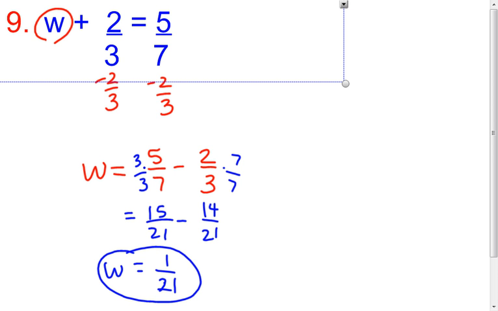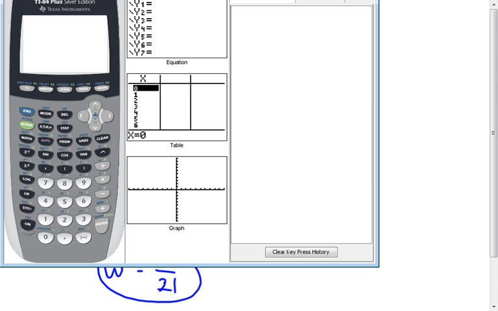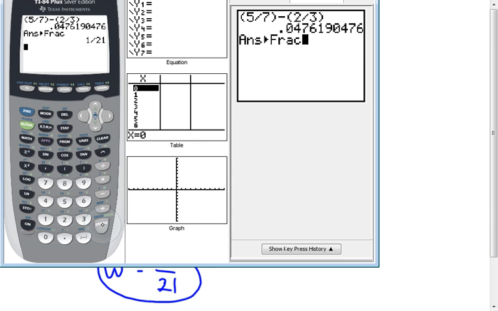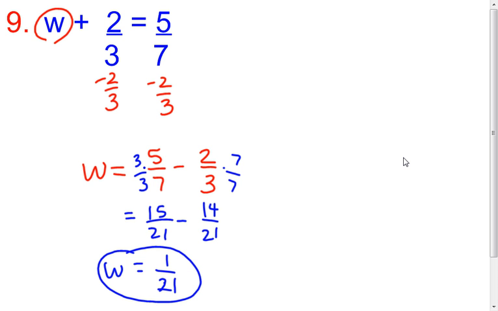If you want to use your calculator to help you figure out what 5/7 minus 2/3 is, the graphing calculators do not have fraction keys on them. So you're going to put that parentheses that I just pressed right there. And then you need to put the fraction in parentheses and use the divide key to do that. So you'll go 5 divided by 7 for your 5/7 minus, and then another set of parentheses, 2 divided by 3 for that one. Hit enter. Now you'll notice it'll probably spit it out as a decimal, but then you can hit the math key, which is right below that green alpha key, and then enter, enter, and then it will spit it out as a fraction for you. So if fractions totally freak you out, use your calculator to help you.